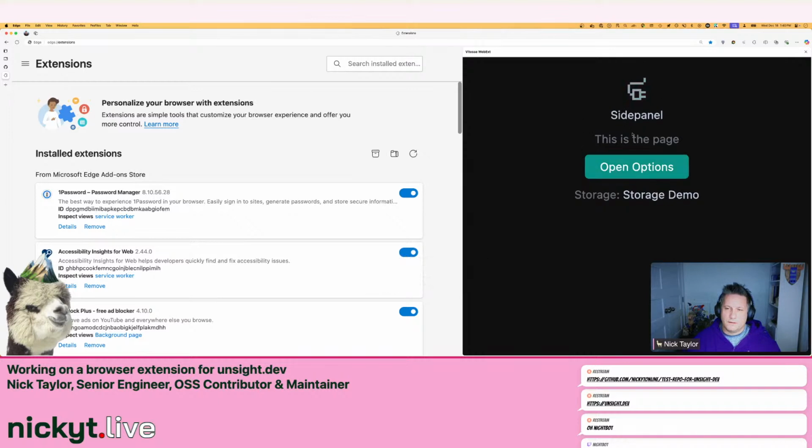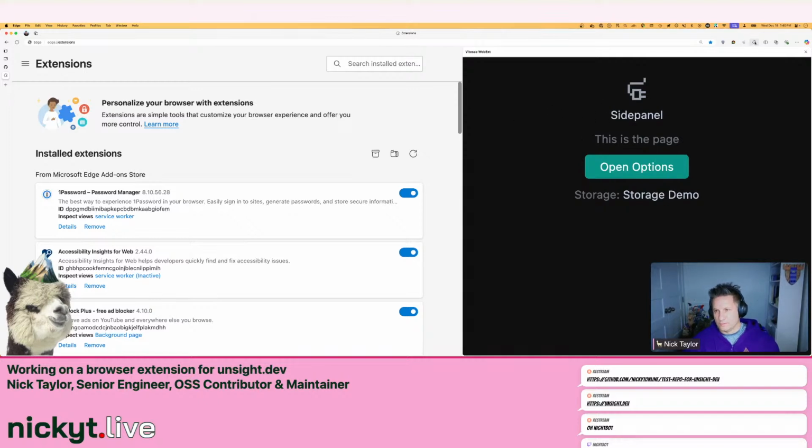So we're using this template, and the browser extension project uses Vue. I'm still pretty new to Vue. I've done a live stream with Daniel Roe about Nuxt and stuff, so I did a bit of Vue, but it's not my day to day. But I'm sure I can figure that out. Basically, you get hot module reloading for the side panel.